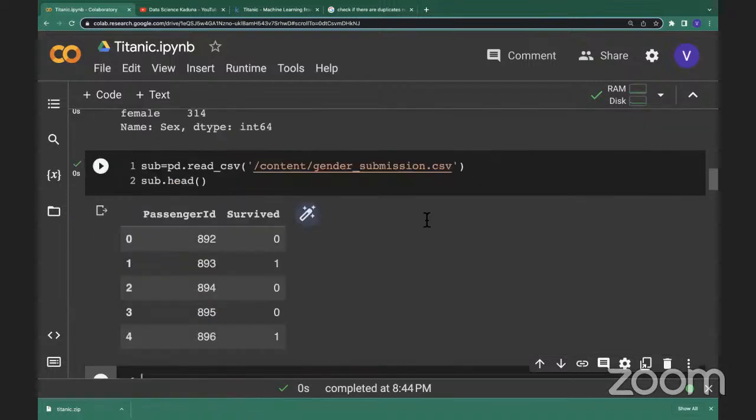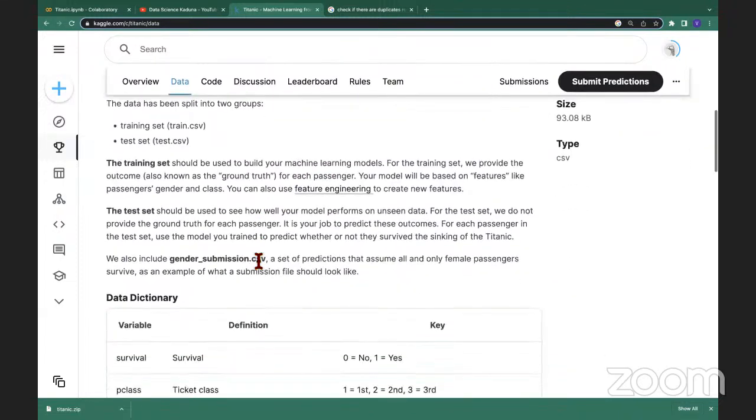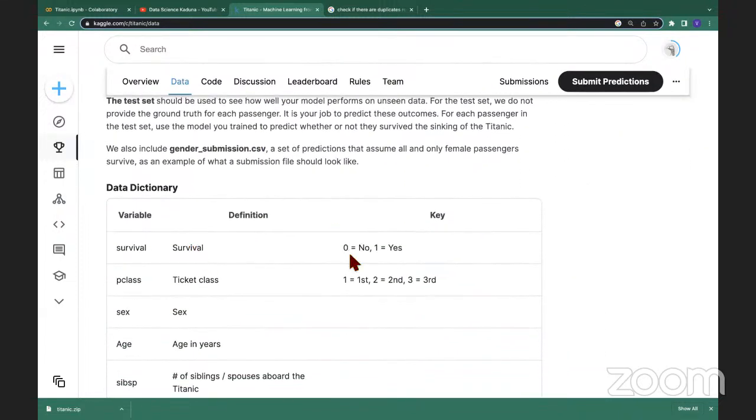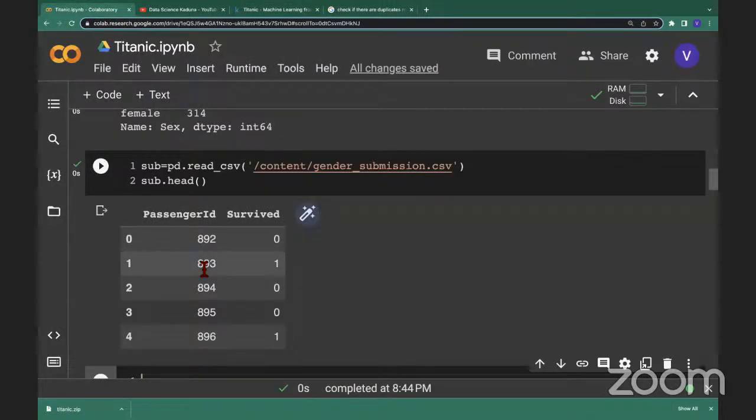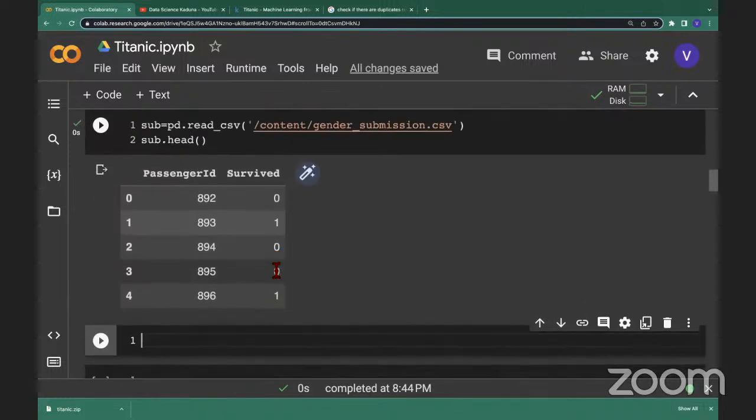Remember they said that all the females survive. Now, we then have zeros and ones, and in the survival description, it says survival 0 means no and 1 means yes. This is the ID, and IDs are unique values. We need to think about what 0 probably is and what 1 is. So we can actually guess.